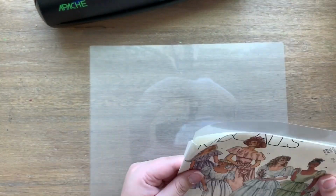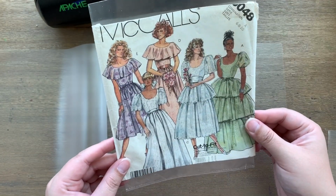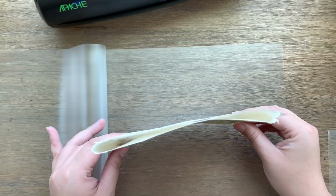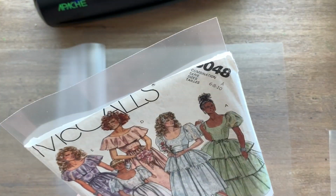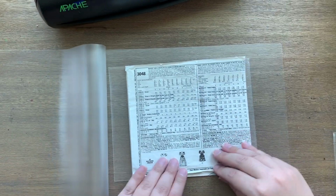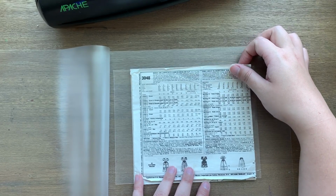So when I put this in here, I want to make sure everything is clean, and then I want to set this down, making sure if you have stuff that's really super crinkled, you want that up towards you so you can smooth those out before you close this back up. So the front is fairly okay. So I'm going to put this way because most of the wrinkles are back here. And you just want to center this as best as you can.